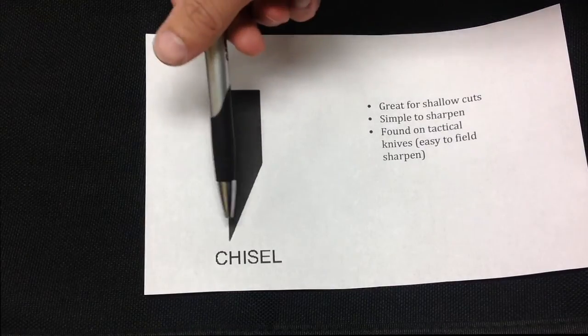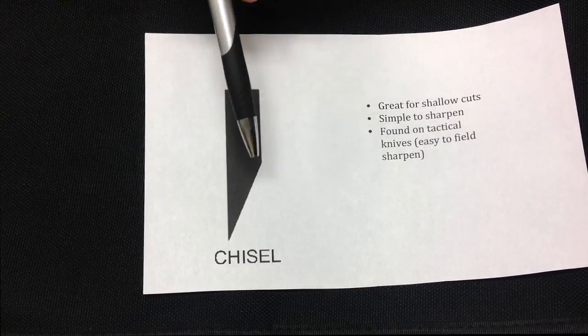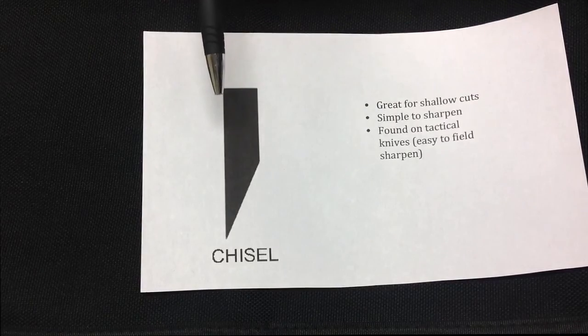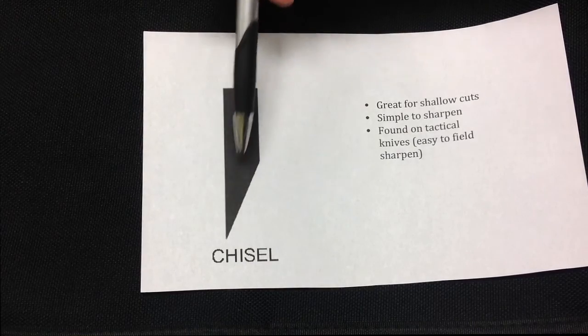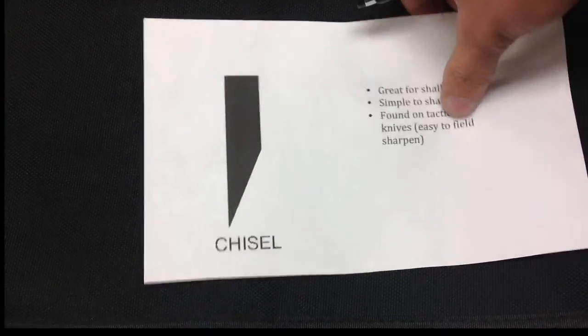So it's really easy as far as sharpening, because you only have to deal with this one side to sharpen. You don't have to do like on a V grind or anything like that, where you have to do both sides in order to level it out. You only really do one, and then to finish it off, you just take one pass down the side here just to get that burr off. These are really great as far as tactical knives because they're really easy to sharpen in the field, and I feel like a lot of military personnel need to get them done pretty quick for what they need to do. But it's a really great design.